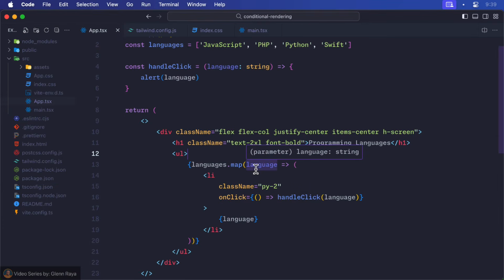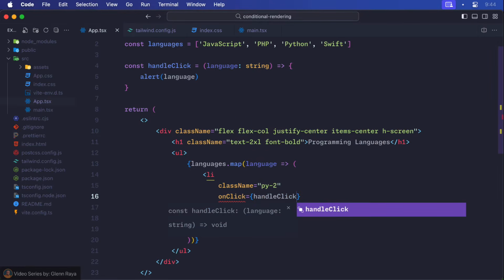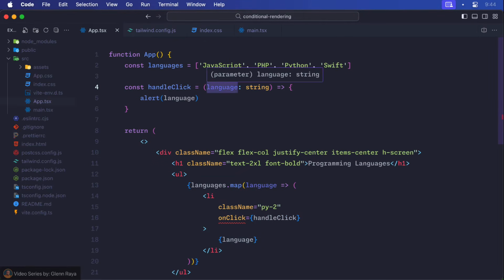Now, since I've mentioned TypeScript a while ago, about specifying the proper type for our parameter, let's quickly talk about TypeScript and how it helps us write better code. To demonstrate this, let me remove the language parameter for now. And let's replace this with an event parameter. And let's quickly log the event to the console.